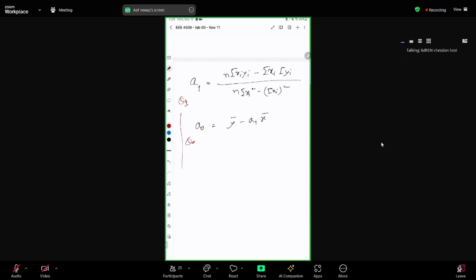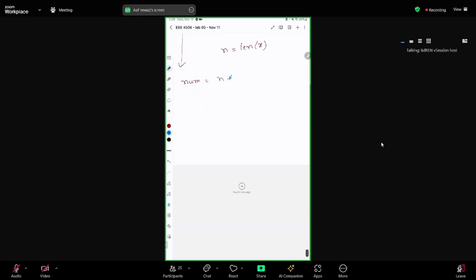So let's say, for instance, this one, the numerator is equal to n. N is the number of data points that you have. So you have n multiplied by the summation of xi yi. Your x is a vector, let's say 1, 2, 3, 4, 5, 6, and for each value you have corresponding values of y, let's say 10, 12, 15, 16, 20, like this.